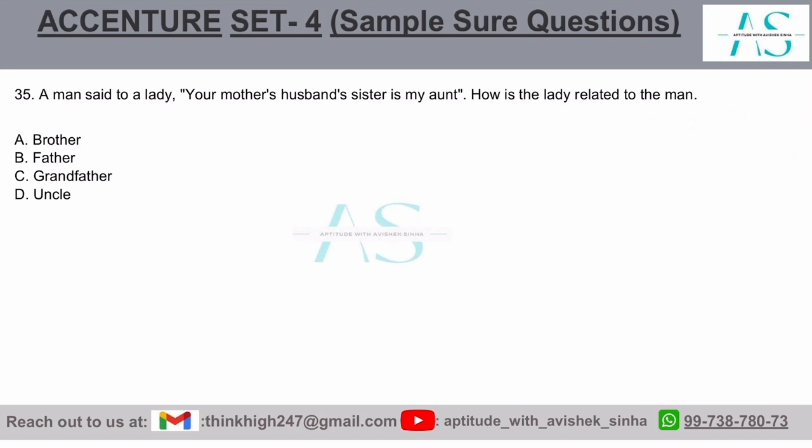Now coming on to this question. A man said to a lady. So man is represented with M, lady is represented with L, all the initial letters. Man, for plus I am using to denote male, minus I am using to denote female. A simple horizontal straight line represents these are siblings or these are in the same generation. Equal to sign between two elements represents these are married couple. A horizontal line or a vertical line represents generation gap. Now these are the basic symbols that we use. It's up to you, you can make your own or you can follow these symbols for easier or faster calculation.